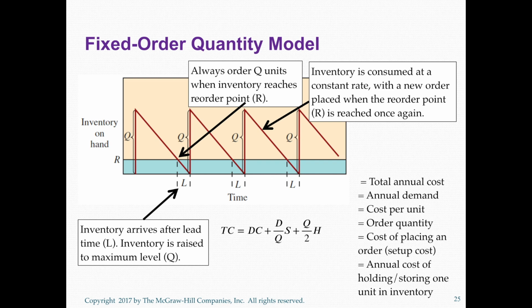And we also need lead time to not vary. Lead time is the time difference between placing an order and receiving it. In this case, we will calculate the total cost following the formula. The total cost of ordering is equal to annual demand D times unit cost C, plus the quotient of annual demand over the economic order quantity Q times the ordering cost S, plus 1/2 of the economic order quantity Q times the holding cost I times the unit cost C.